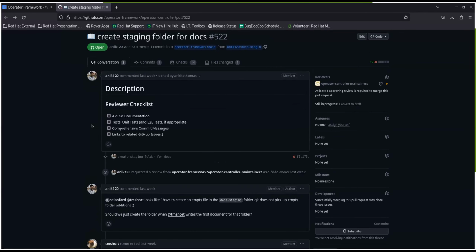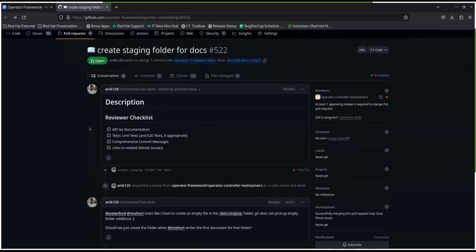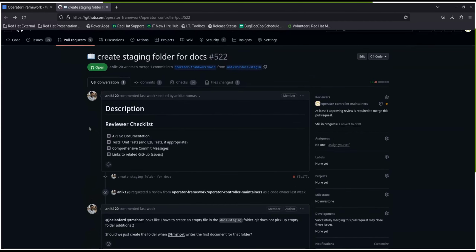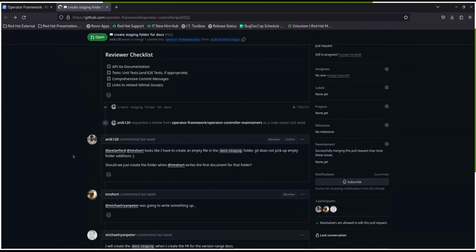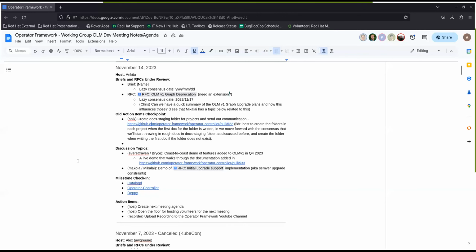Okay. What's the purpose of the staging folder? Joe's idea was to have more contributor and developer docs before the team or anybody has a more refined, customer-facing doc.